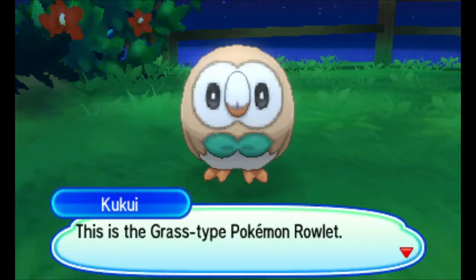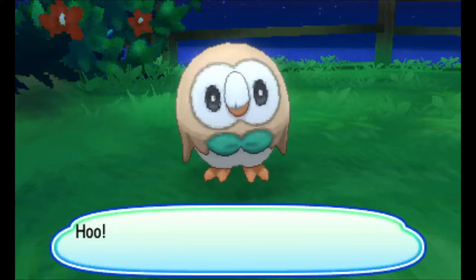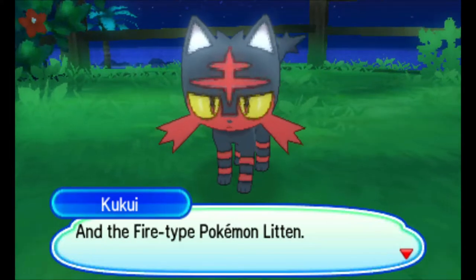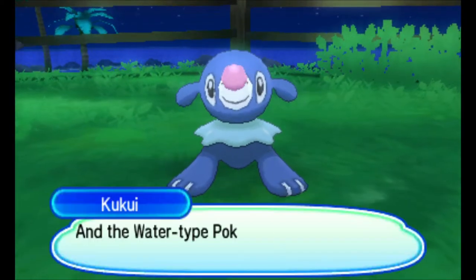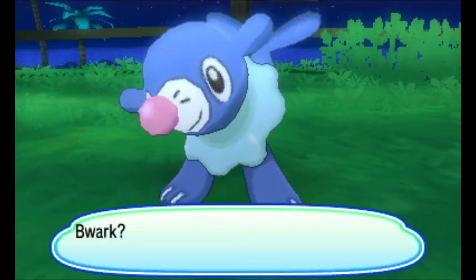We will probably have one of him later on, because he does evolve into a ghost-type. And the fire-type Pokemon, Litten. Yep, that's going to be Hau's. And the water-type Pokemon, Popplio. We're going to start with you and get rid of you.